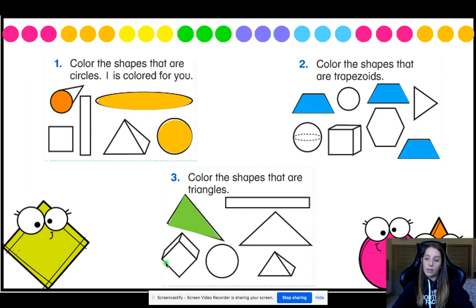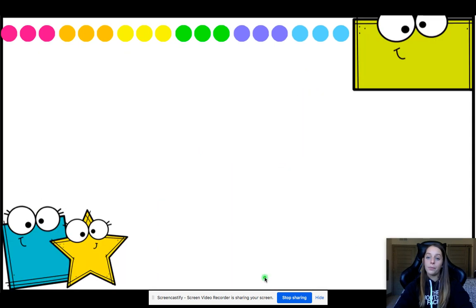Jumping down here to what looks like a cube or a dice, which looks like it's made up of a bunch of squares. I don't see any triangles there, so that's not going to count. This one is totally round, so we know that that's a circle. And our last 2 here, let's look at this one. I'm seeing 3 sides, I'm seeing 3 corners, so that one is going to be a triangle. And this one here as well, I actually see more than 1 triangle. However, I still see 3 sides and 3 corners, so that one is going to count as well.